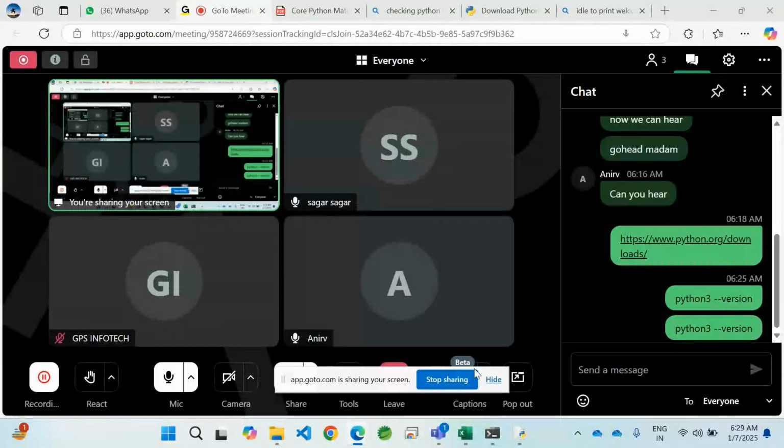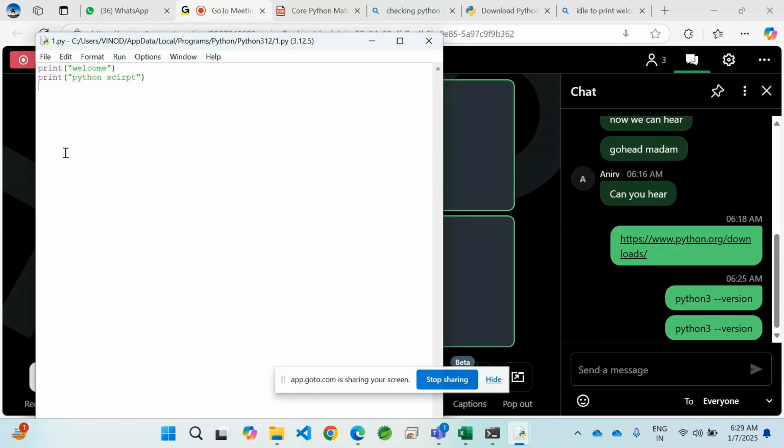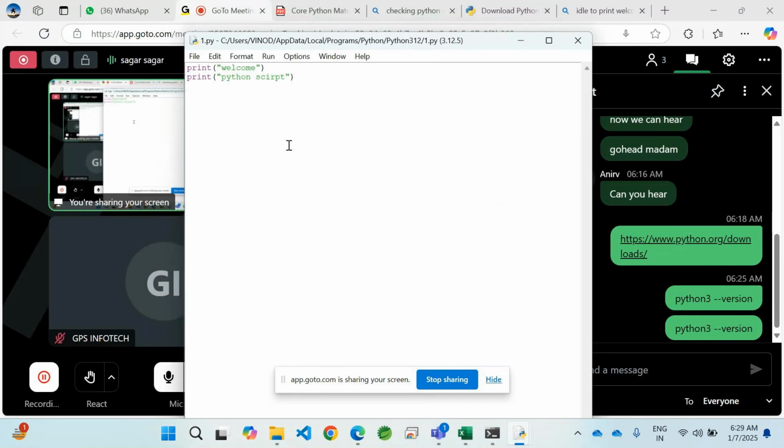Are you able to see my screen? Yeah, I can see now. Now I wanted to run this script. The difference with the IDLE interactive editor is that you can compile only one line at a time.